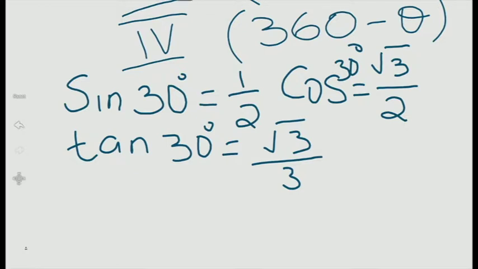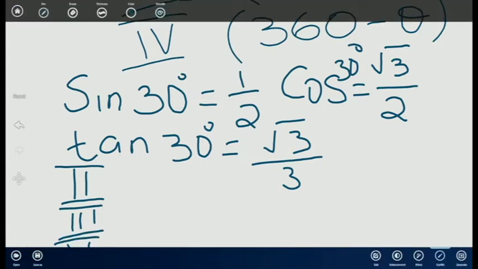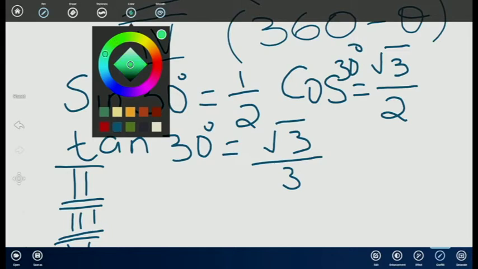Now, here we are given that our theta, we see that 30 is an angle in the first quadrant. So our theta is 30. Now let's find the corresponding values of 30 in the first quadrant, second quadrant, third quadrant, and fourth quadrant. So we have the first quadrant, we have 30, we have second quadrant, and fourth quadrant. And then we can find the trigonometric ratios.